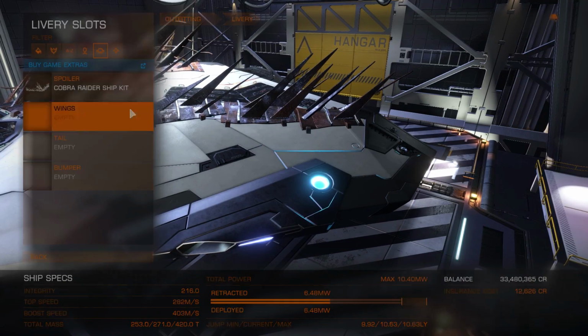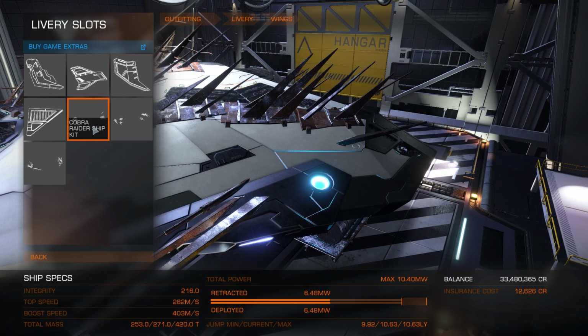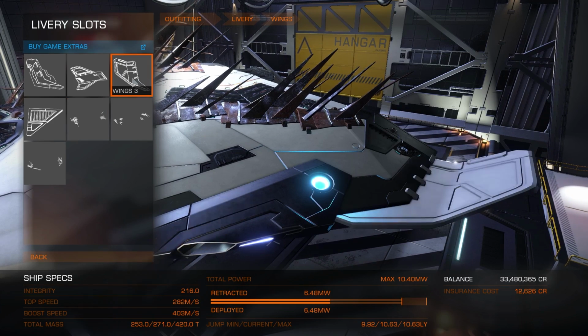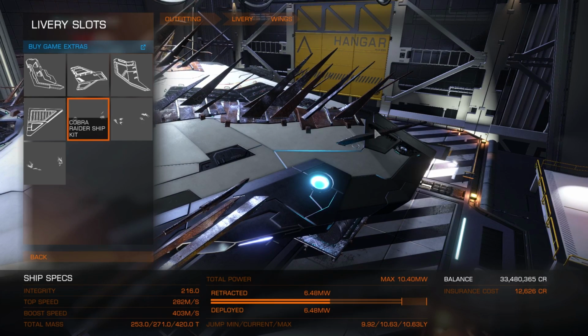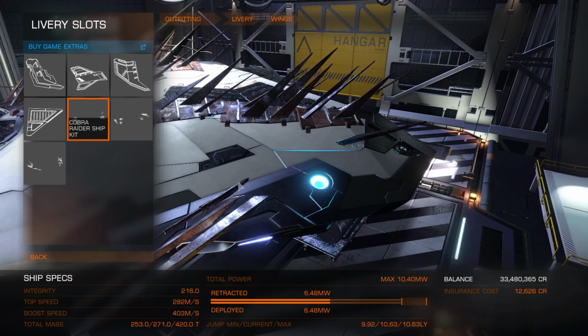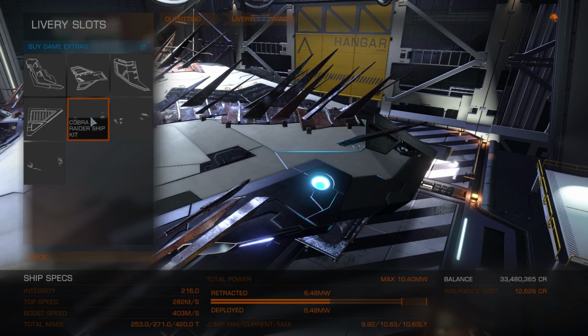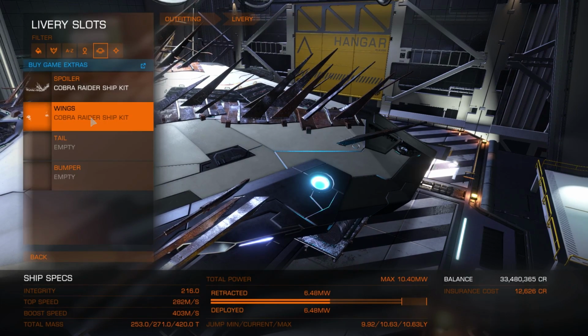Now we're moving on to the wings. And the first one of these is going to be this one. Now the first thing we notice when we go for this one, let's go to there first, and then back again, is that we get an extra little spike here. We get something bolted on underneath the wing itself, and some spikes and potential antenna bits coming out the front here. So let's see just how good of a look we can get at this.